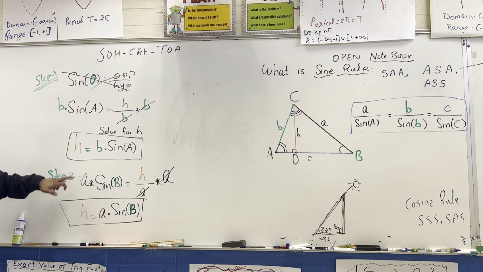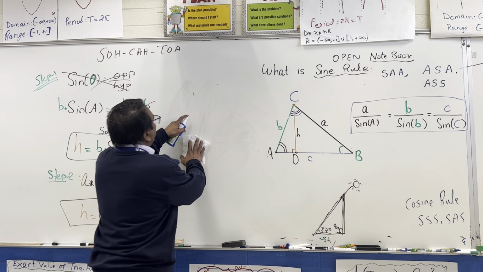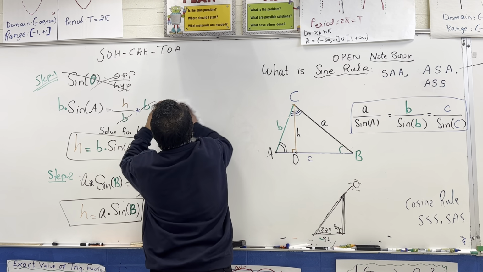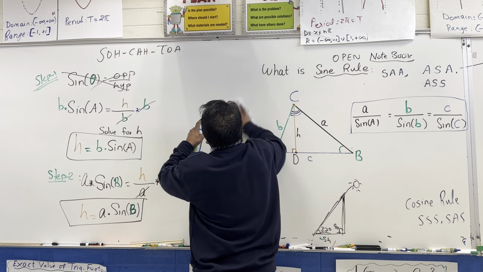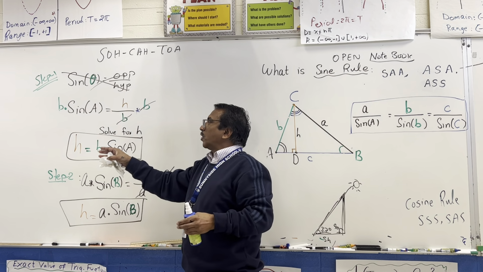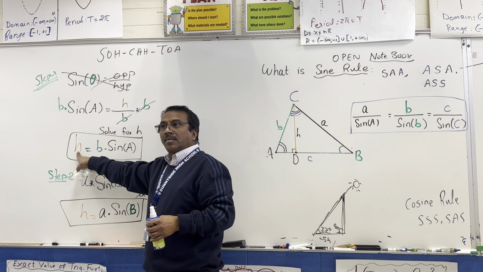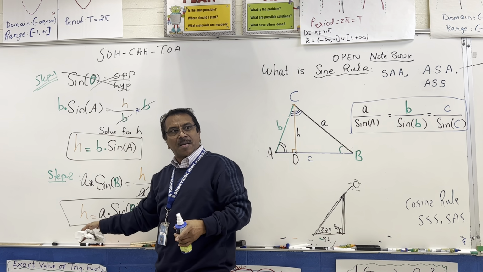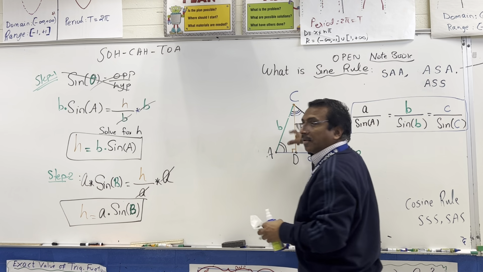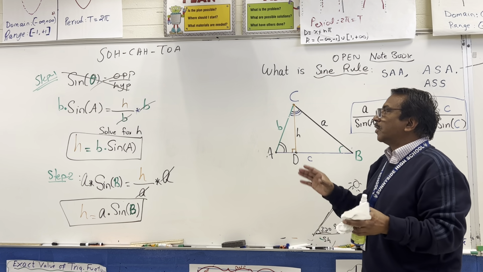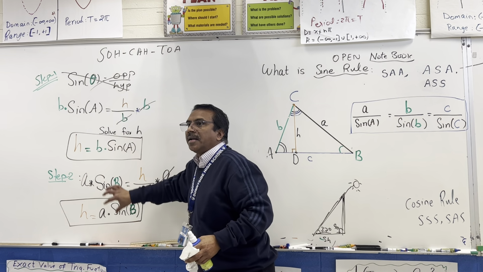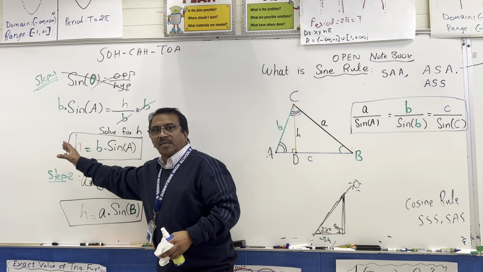And then do you see this H here, both orange? So the left side is the same. So what we do next is, if both are H, the first one speaks about the height, right? The second also speaks about the same height, the same orange color. Do you see the height, how high the triangle is? So why can't I make the right side equal? Because that also is H, right?